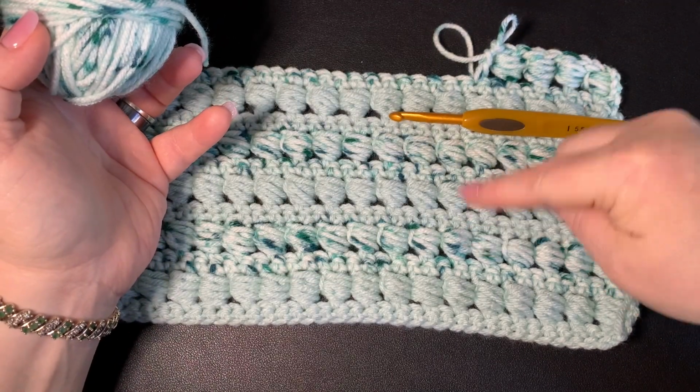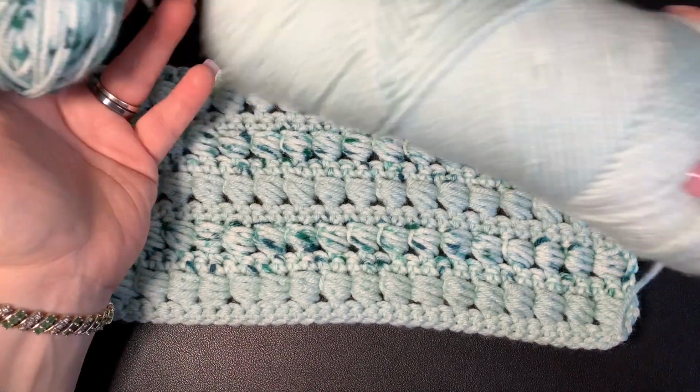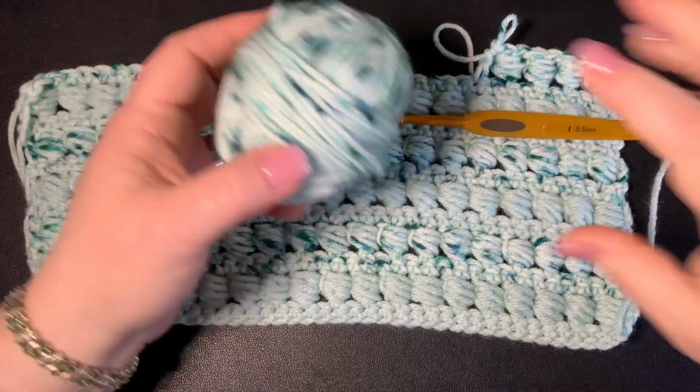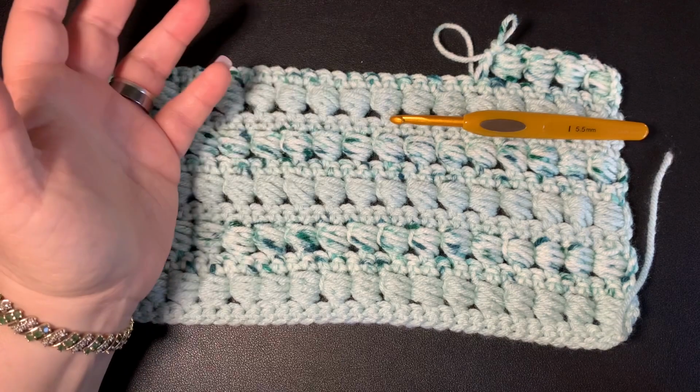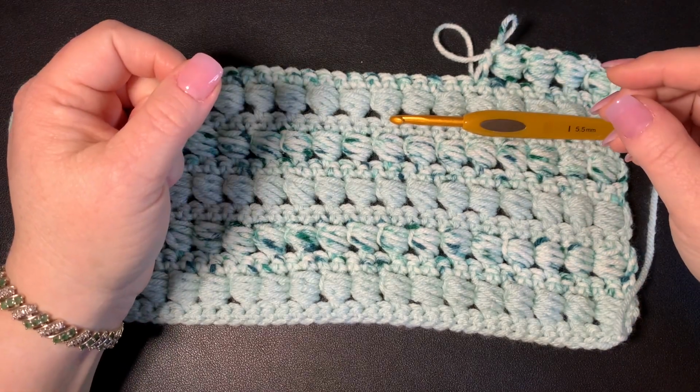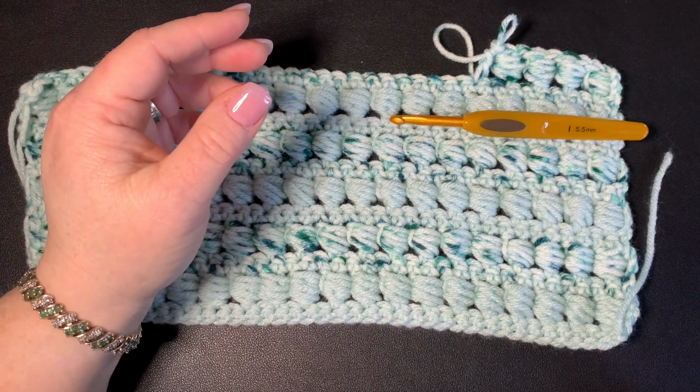I have a variegated that I'm doing every other row, and then I have just this color right here. So it's two colors that I'm using. Of course, you can do anything you want to do. You could do it in all one and not change colors. You can do anything you want with this pattern.